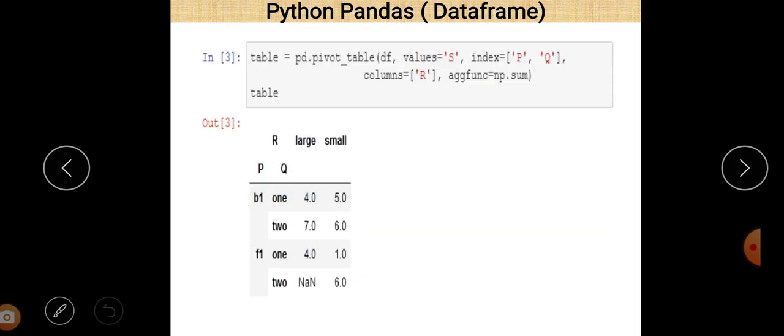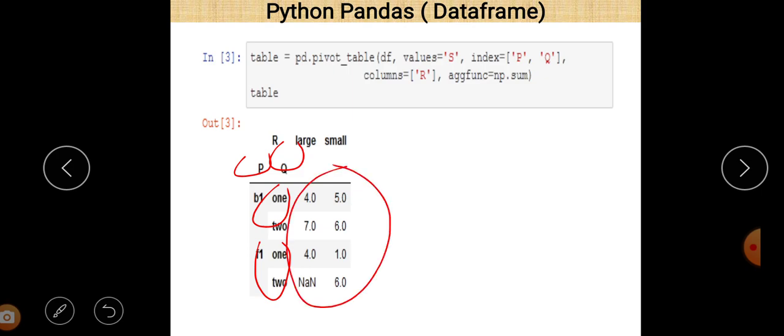Now you can easily see these are the values, and there are two index, p and q. You can easily see that the values of p are b1 and r1, and q are 1 and 2. And these are the values related to s here.